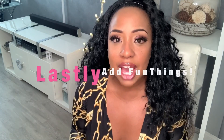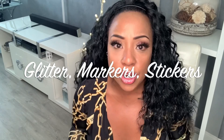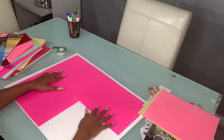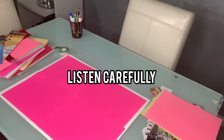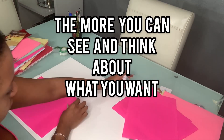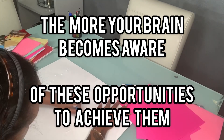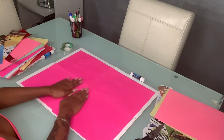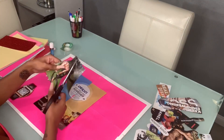You're then going to want to have any other fun things that you do want to put on there — that can be glitter, different colors of paper, markers, any type of added element that's going to make it visually appealing. By looking at your vision board every day, you re-trigger a process where the more that you can see and think about what you want, the more your brain becomes aware of opportunities to further achieve them. I promise you that if you follow these techniques and are consistent with them, it will help you succeed.